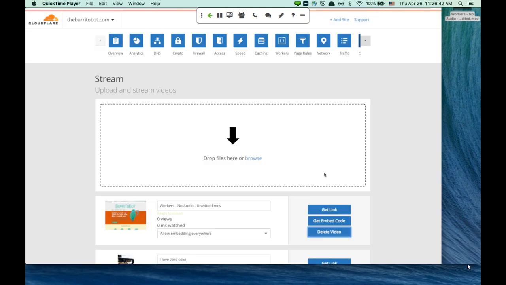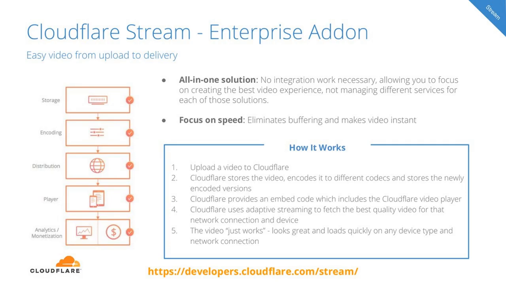So one thing that I just want to note is that any of this stuff that you see in the dashboard, in the UI, is also available with an API if that's more suitable. One question about Stream. Where is the product today, and where is it going? Added integrations, et cetera? Yeah, so right now we're basically in GA, so it's general availability. I would say the place that we want to get to is the ability to optimize your player, brand it, and then we want to give people the ability to put analytics and ads inside of the videos to get more information and return on that.